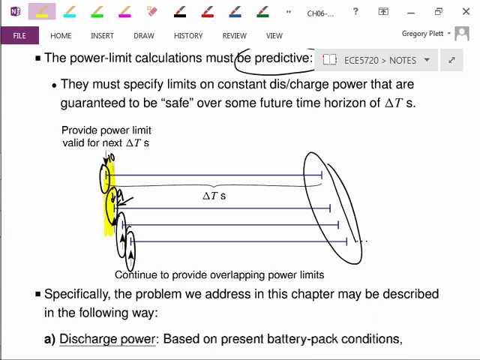Usually the delta t is on the order of about 10 seconds, although I've seen it as high as 30 and as low as 2 seconds. And the update rate I've seen as fast as about 40 times a second, although if you have a really good estimator, there's no real reason to think you would have to update it more quickly than once a second maybe, or twice a second at most, because the battery cells really don't change their internal state that rapidly, as we know.